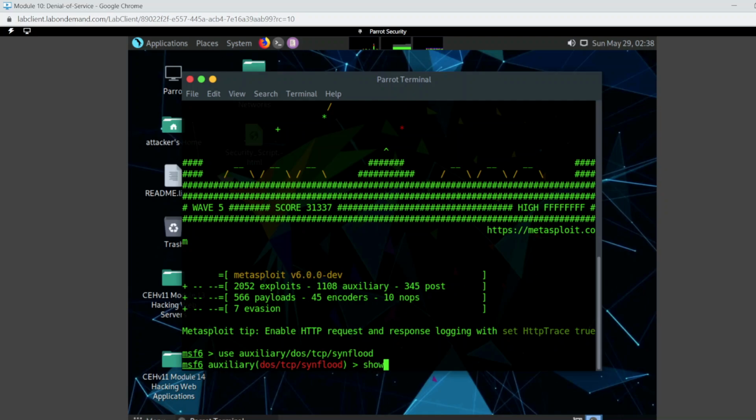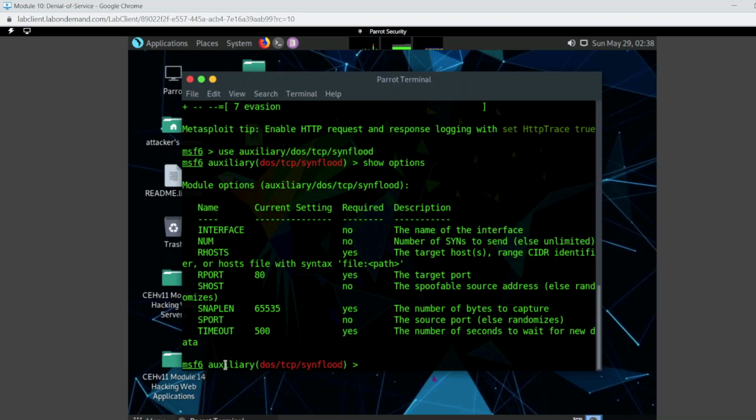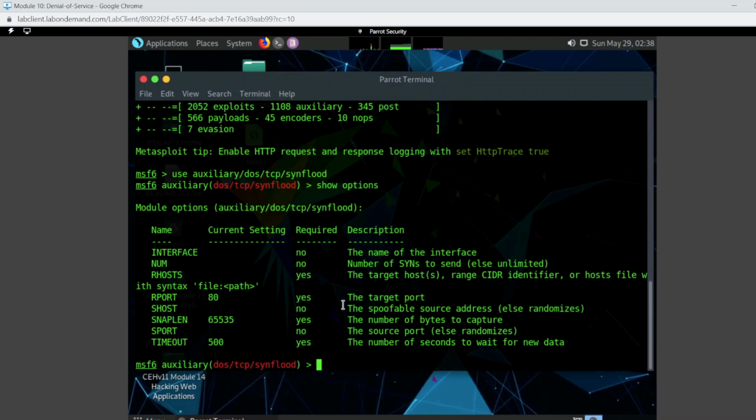To do that is pretty simple. First, let's look at what's available with the show options command. And you'll see here required and current setting. You can also just read the description over here, but we will go over it as we enter in our options.